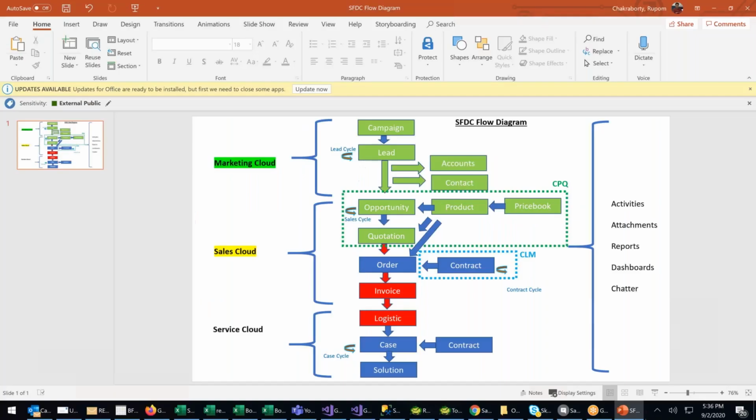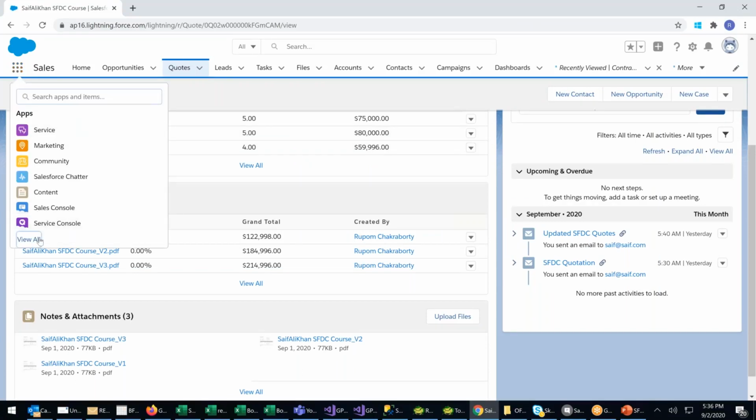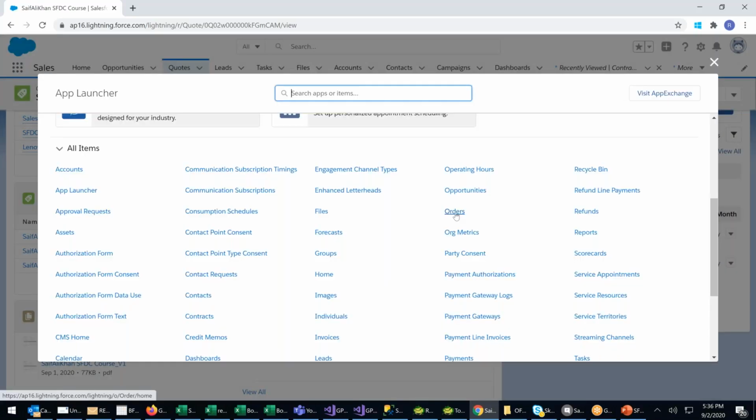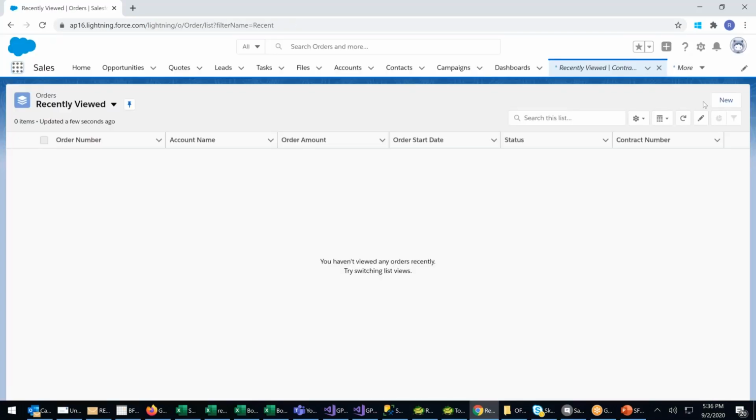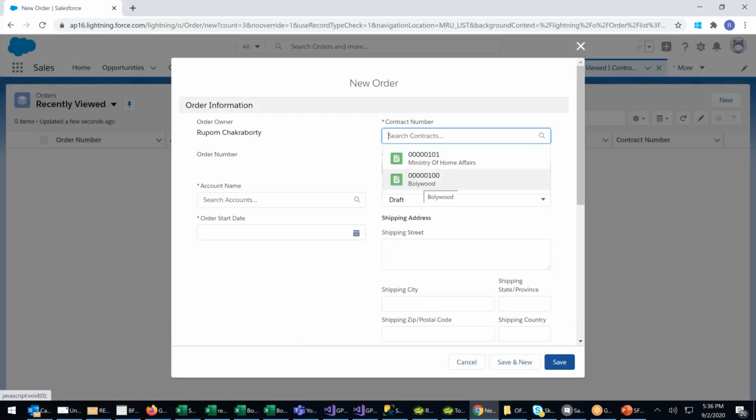Okay, fine. Right? I don't want to do programming customization. Can I create order manually? Yes. View all. Scroll down. You'll be able to see order. Here it is. Orders. I click on order. I click on new order. Actually, realistically, I shouldn't be creating a new order. I should be converting a quote to an order. That's the realistic purpose. But the chain is broken in out of box Salesforce. So that's the reason I have to create.